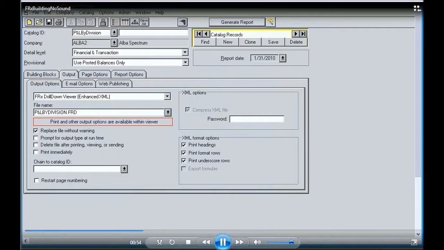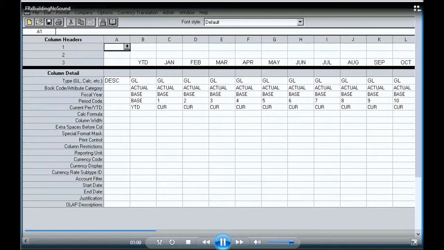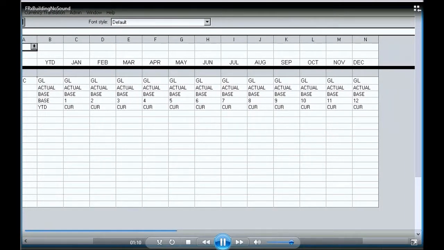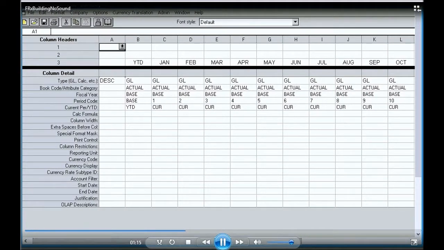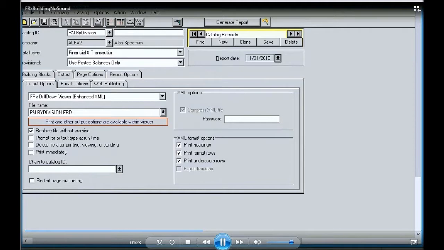And let's take a look at the column layout. In this case, we have 12 months with a year-to-date summary in column B, which is typically used in a profit and loss statement by months of the current year. You can use the previous year if you like. Let's close it down.